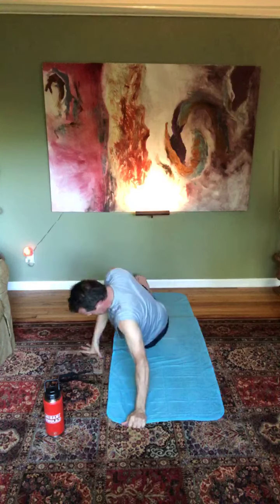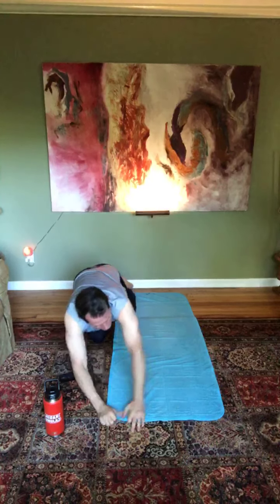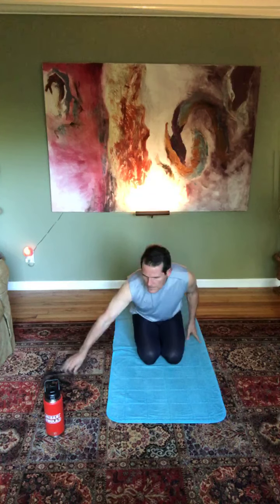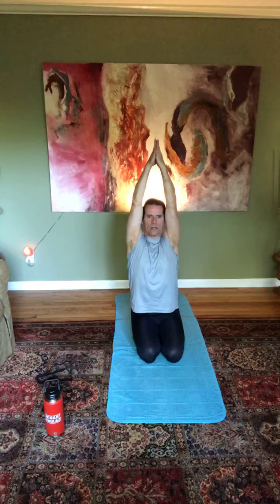Come around now. Sitting down at the back of your mat and towel with your knees all the way together. We do the next three postures, one right after another. First up is half tortoise. Inhale, arms up, palms together, cross your thumbs over your head, stretch up.